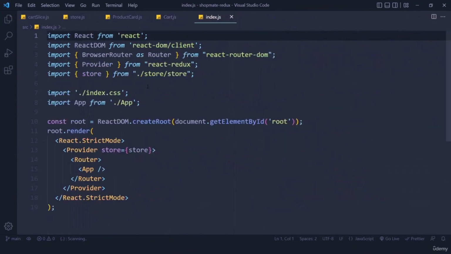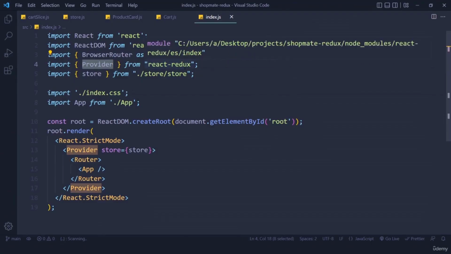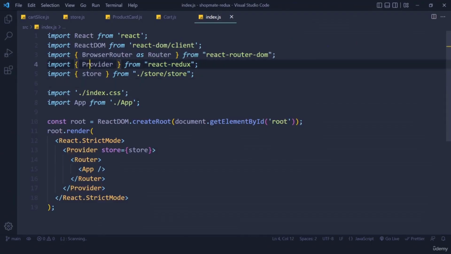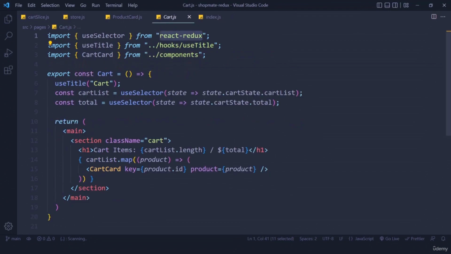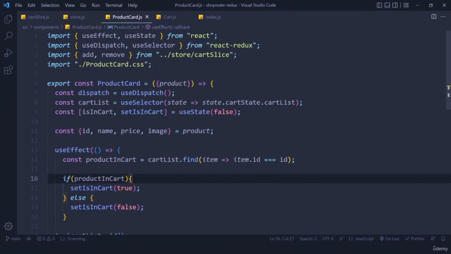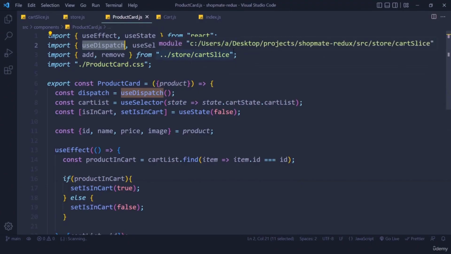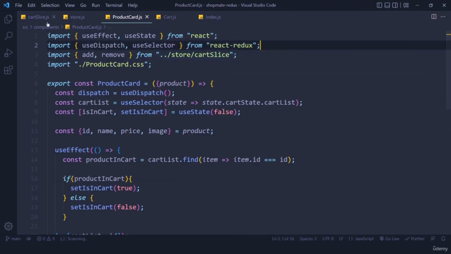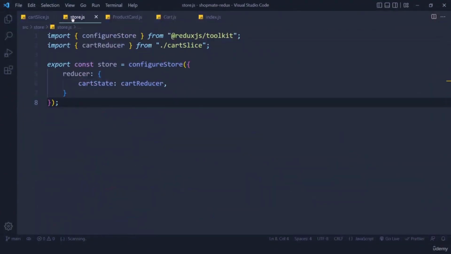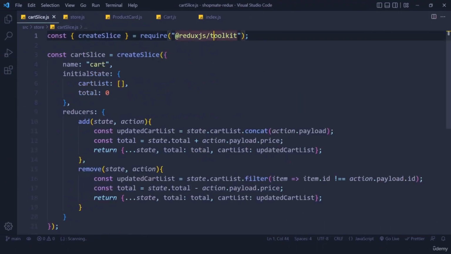Also, if you open your index.js right now, here you can see that we included Provider from React Redux. So basically all of this common stuff like this Provider and this useSelector, also this useDispatch, everything was from Redux. The thing that we do with slice and the store came from Toolkit. So when we utilize this createSlice, things are easy. Now we can work directly with state, we can update the state directly and a lot of other stuff. Earlier it was pretty different.